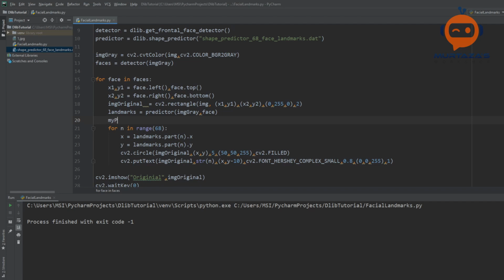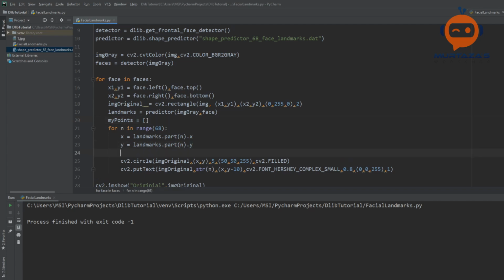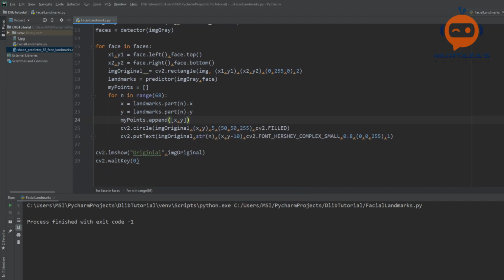So we can write myPoints is an empty list, and each time we loop, we are going to do myPoints.append and we will append X and Y. So now we have a list of myPoints which will have all the 68 points.